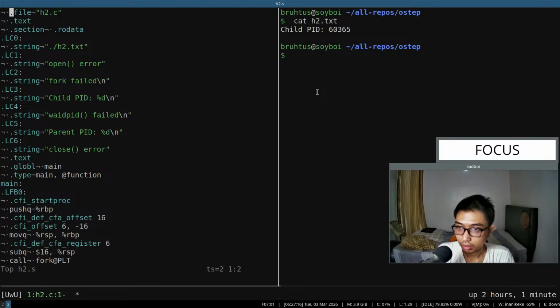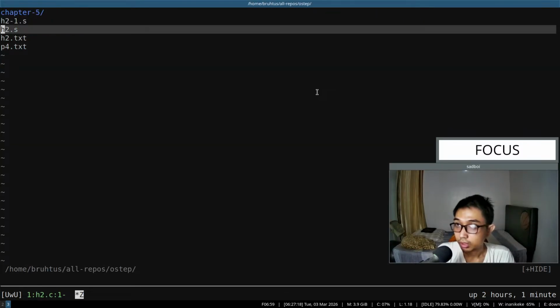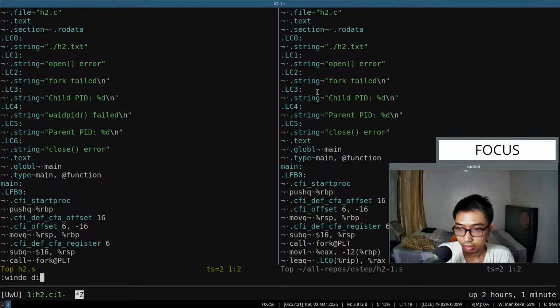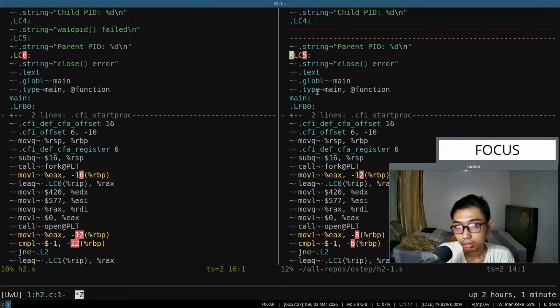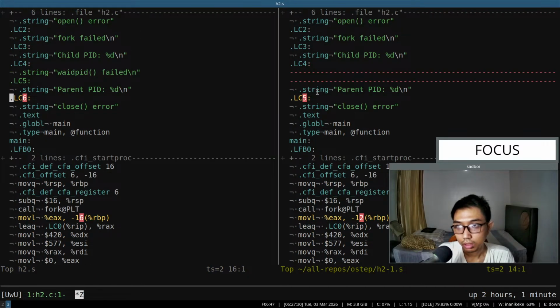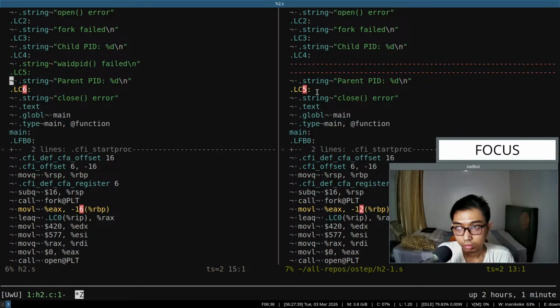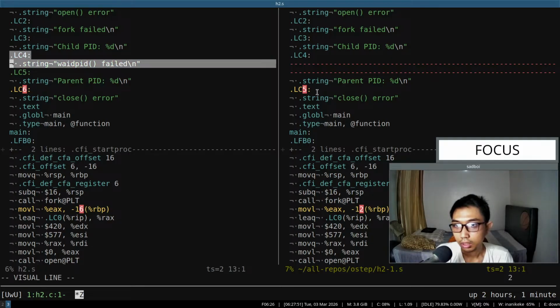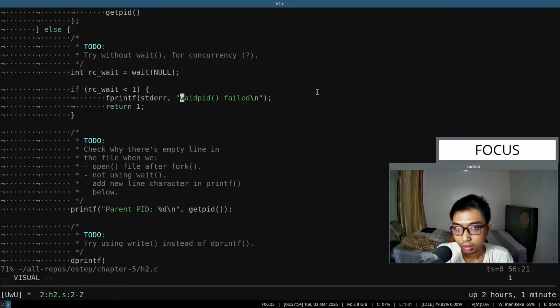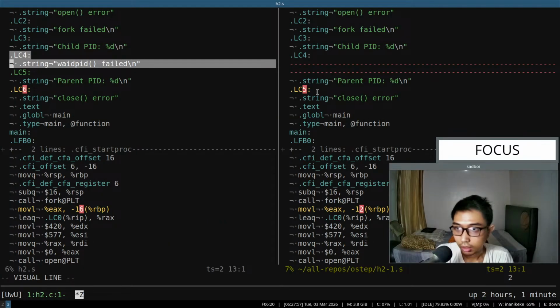Okay, s2.s. Let's compare that with this one. Wait, pid fail. Oh, okay. Yeah, we add this string literal, right? Okay.